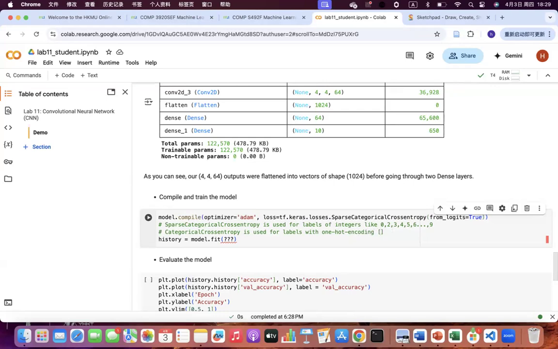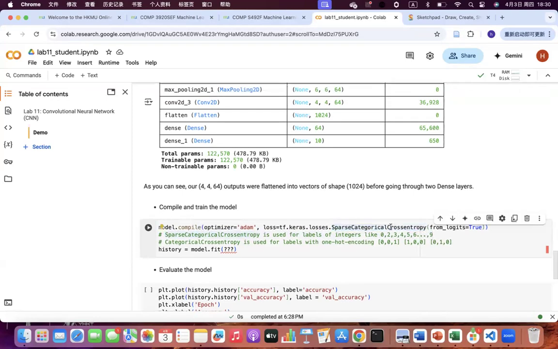It will be something like 0, 0, 0, 1, or 1, 0, 0, and 0, 1, 0. It means this label is a vector, while for sparse categorical cross entropy, the label is an integer. So this is why we use sparse categorical cross entropy here. And cross entropy is just because we are doing a classification task.